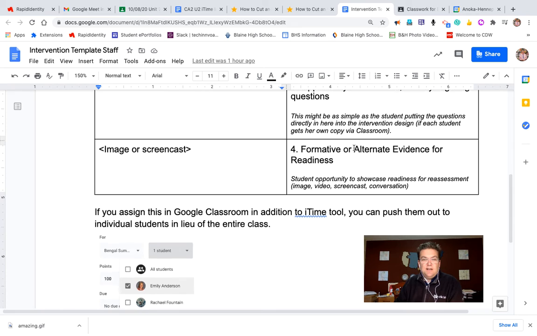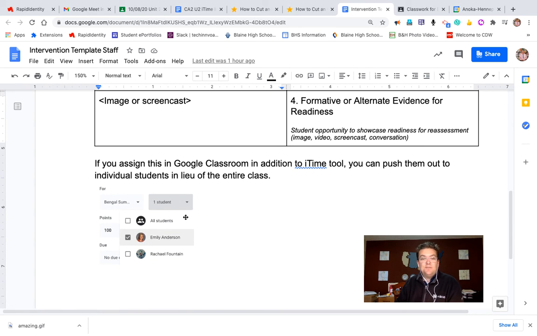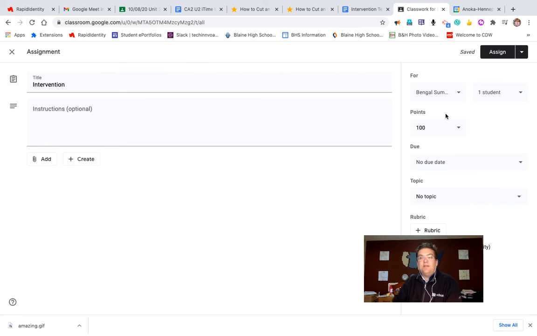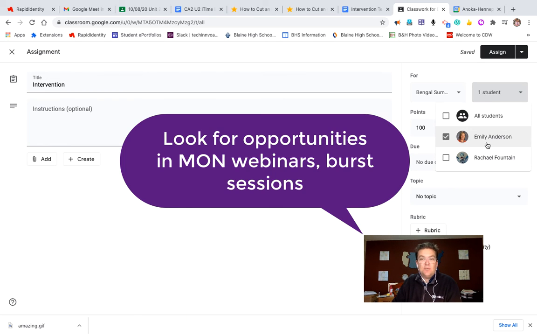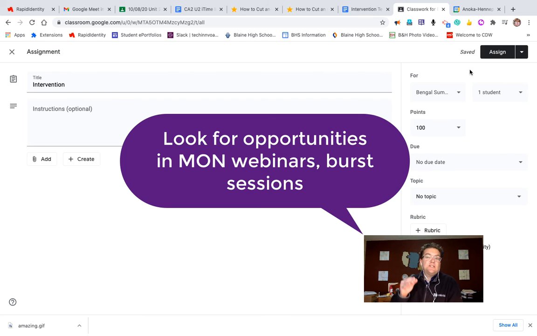So here is that. You can also use Google Classroom to just assign it to individual students. So I'm looking at a professional development course here where I've had a few students that are still in the course. So here I would assign it, this little arrow down below says to maybe assign it, but instead, before I click assign, I just want to click that it's just the 1 student, or it's just the 6 students from the class that really need some extra rehearsal on those learning targets. So those are ways that we can do that.